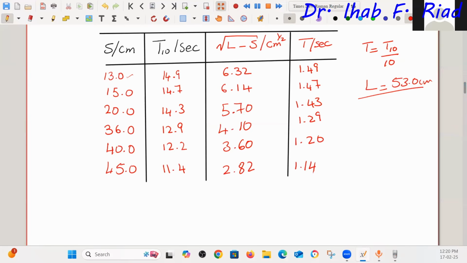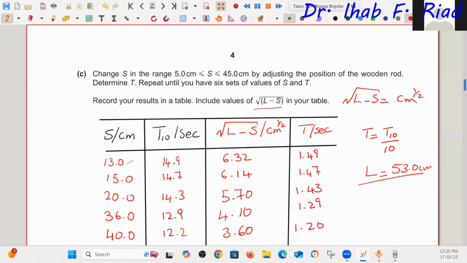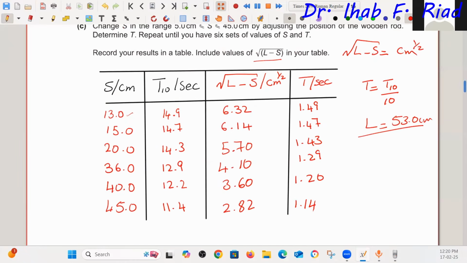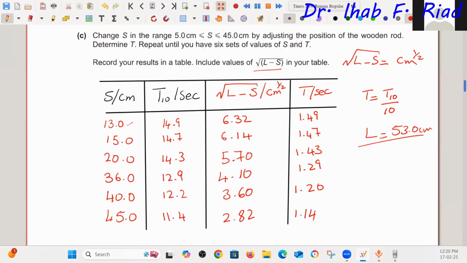Now we come to the important piece, or the little bit tricky one. What are we going to plot on the x-axis? Which value are we going to put on the x-axis? The square root of L minus S. L minus S is going to be on the x-axis. So just to make life easy, let us say this is x-axis. And we write above here y-axis.